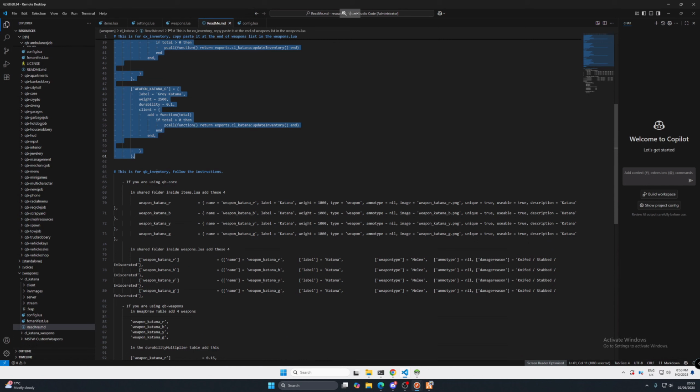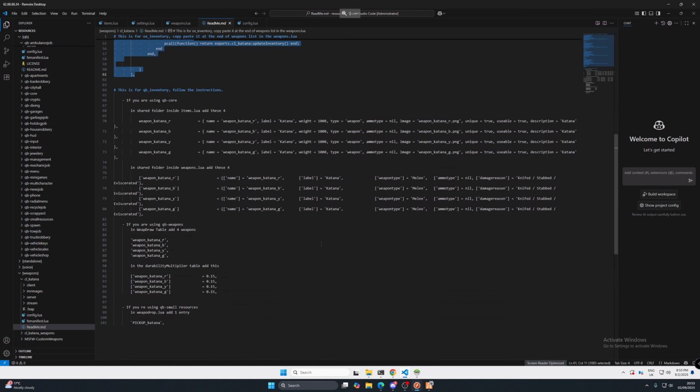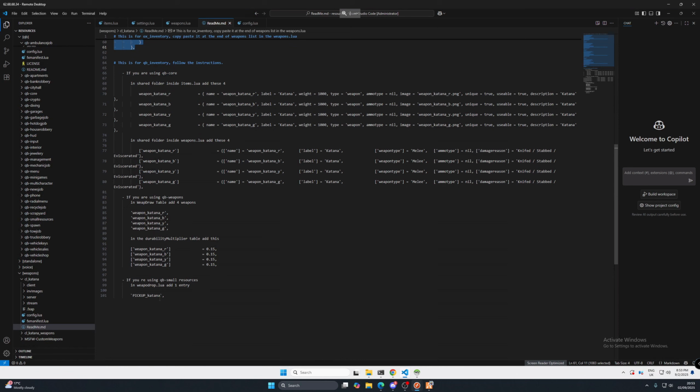If you're using QBCore, you need to add them to the shared items lua and also in the weapons lua. We don't have anything else, but what we do have is in weapon drops, we can add pick up katana.